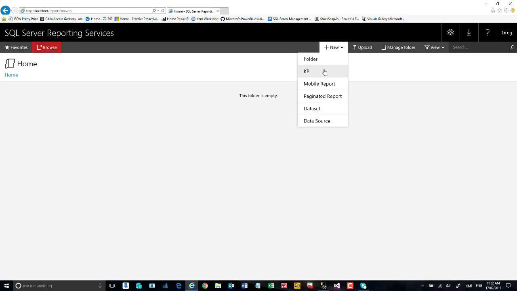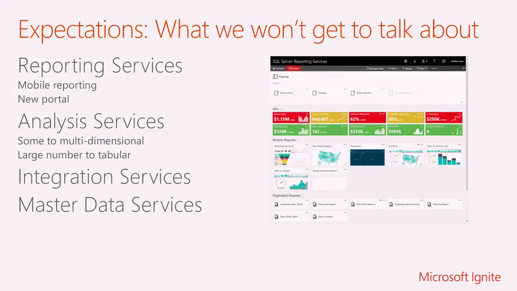Similarly, for analysis services, we got a whole new compatibility level for tabular data models. There's a bit of work going on around multidimensional models as well, but there's a whole new way of provisioning and dealing with language and so on. There's a JSON-based syntax now. There's another way of provisioning and laying out the metadata for those. I'd encourage you to have a look at that.